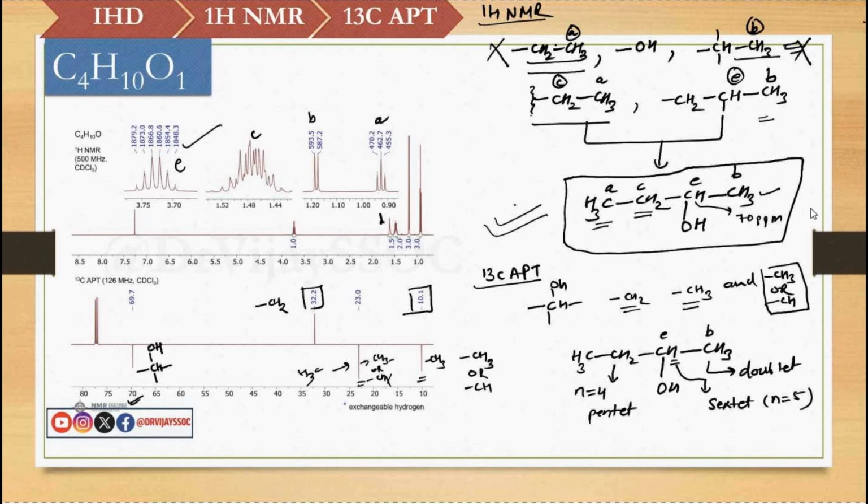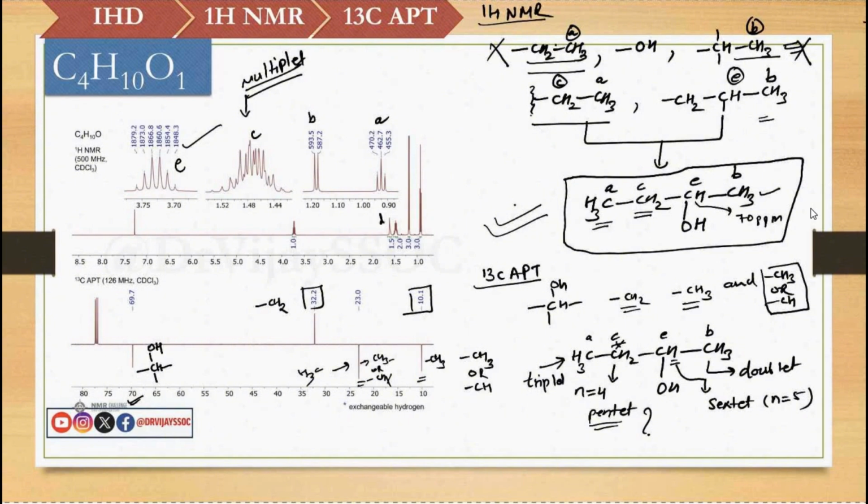But this one, which is the C signal, is showing a multiplet. Why is it showing a multiplet, not a pentet? Okay, now look at this one. This has 2 hydrogens in the neighbor, and this is the A type of proton, so it must show a triplet. Yes, it is showing a triplet. So everything is clear to me except this carbon. What is the reason that this proton is not showing a pentet but showing a multiplet?